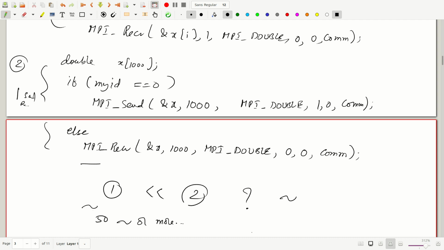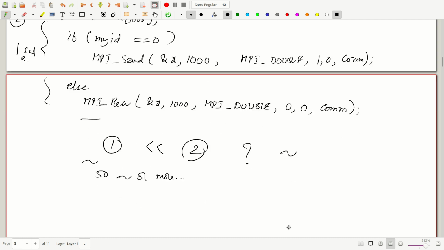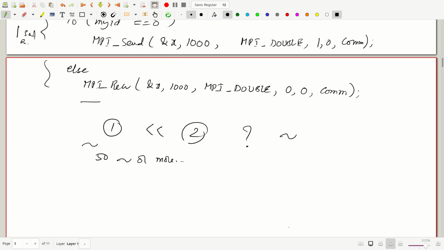So we always expect that the more send receive function calls we have, the slower the program will be, so we should always try to reduce the total number of messages we send.